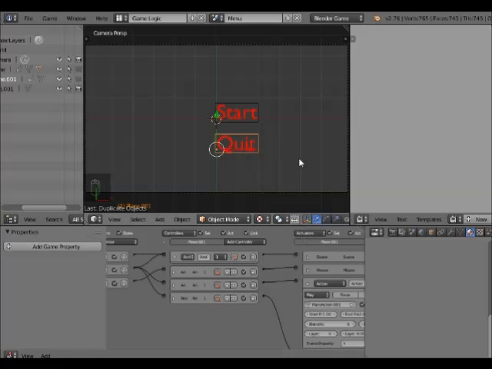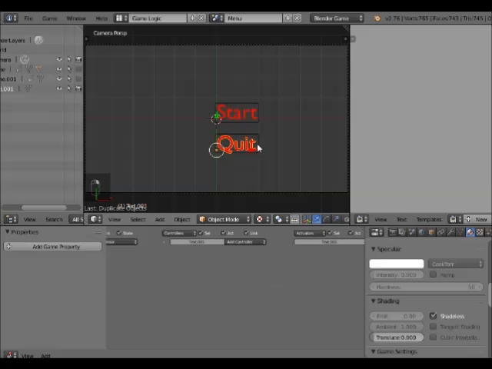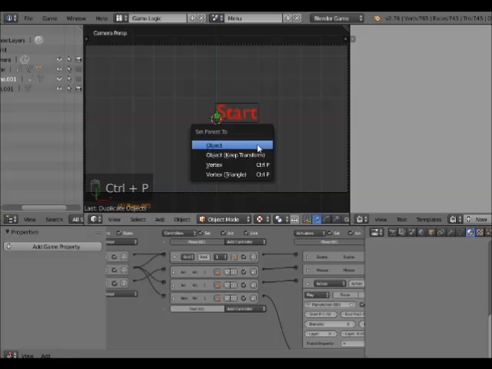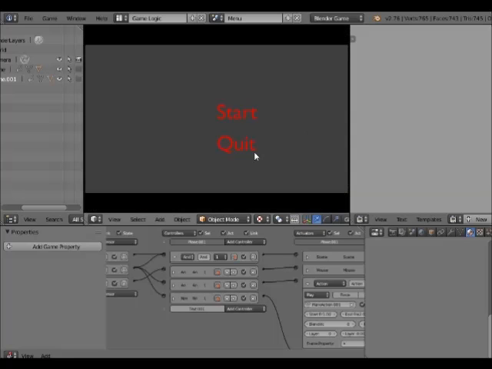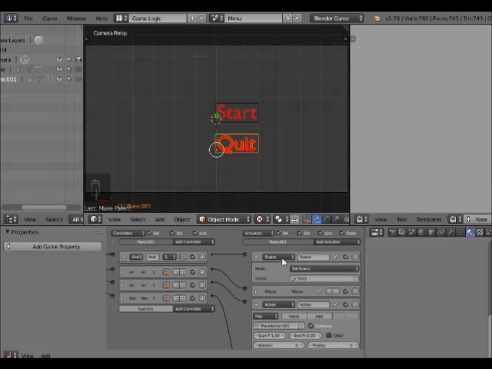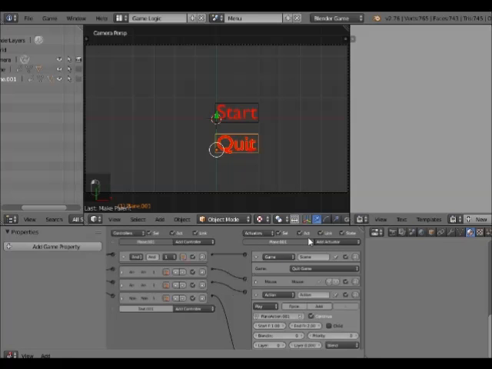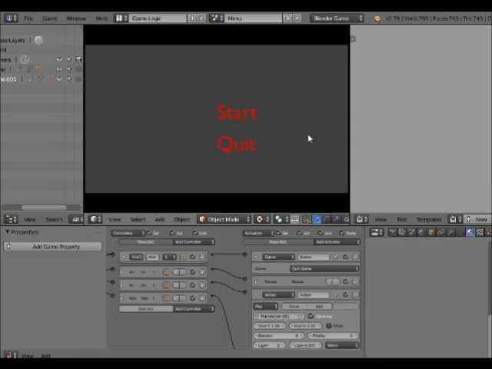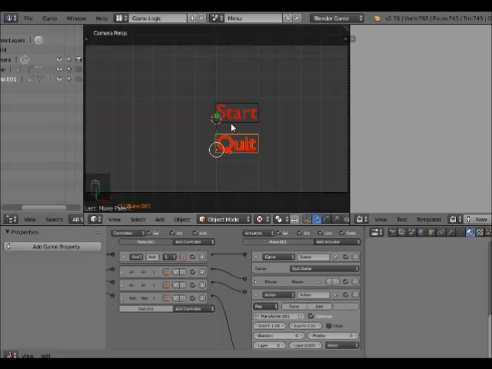You're supposed to do the same thing again, is make those both, or parent, and then it should do its thing. Now if we click that, it's gonna go to there, and to change that, you just go to the game modifier, and you can quit game. So start, quit, and ta-da.